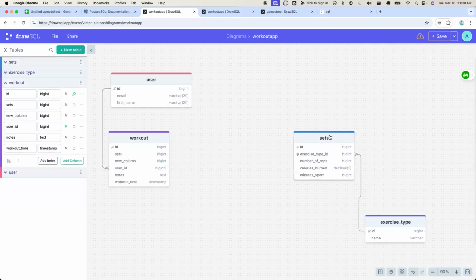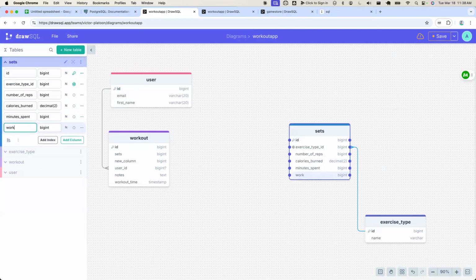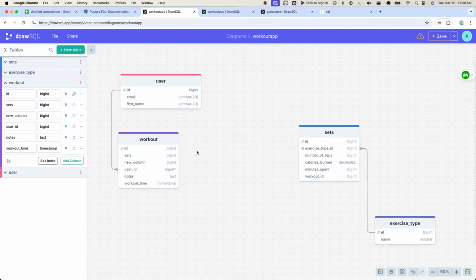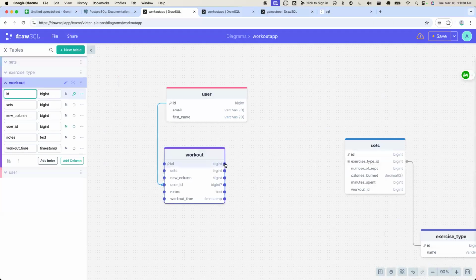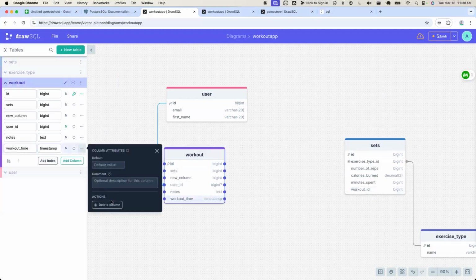Okay, awesome. Because without that, we could probably just add a column to the sets saying workout ID and call it a day. Because that lets us have a one-to-many perfectly fine. Right? But as to your point of how do we do a many-to-many? Those 3 options don't allow you to. Right.